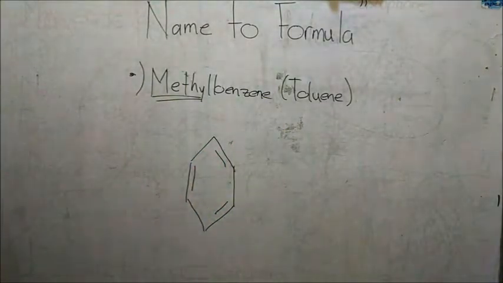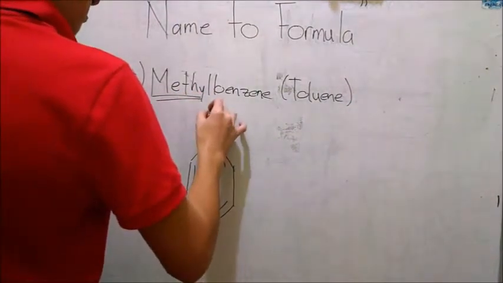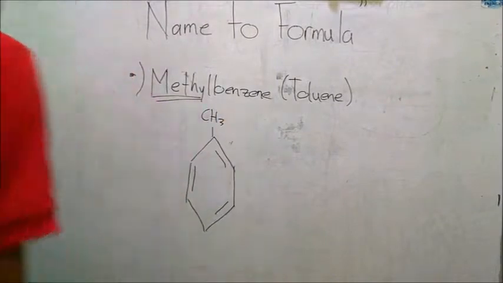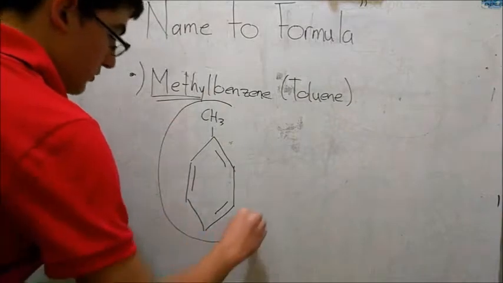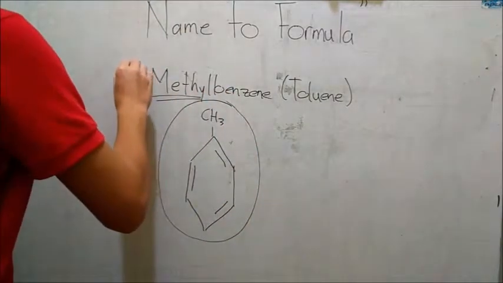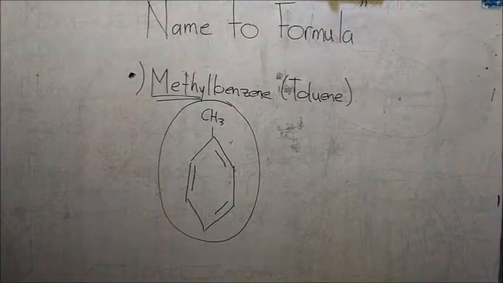Well, and we say, okay, benzene. We know that it is one, so we can put CH3. Well, that is the formula. This one is the formula from this name. This is the first example that we are going to create from name to formula. I wish that you understand, because this example is just an easy example, and we are going to go harder and harder. So let's do example number 2.